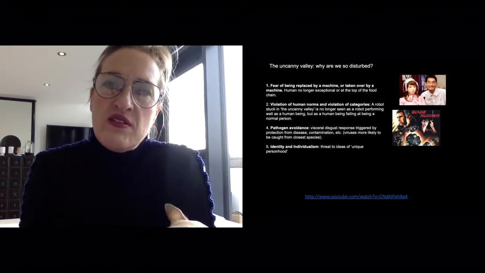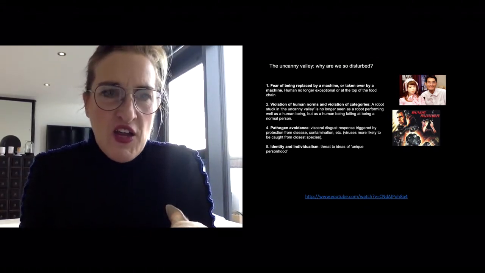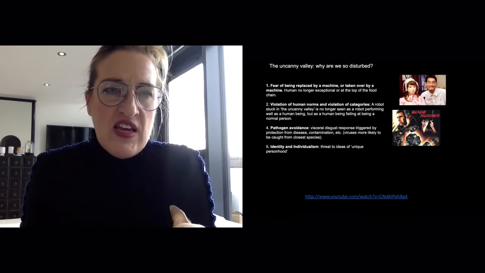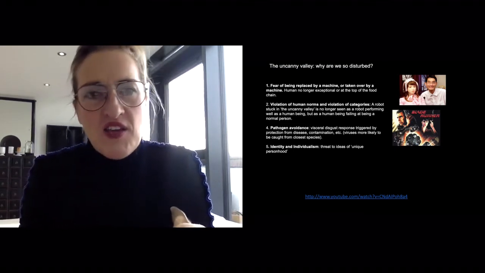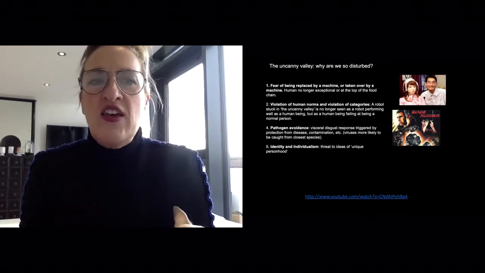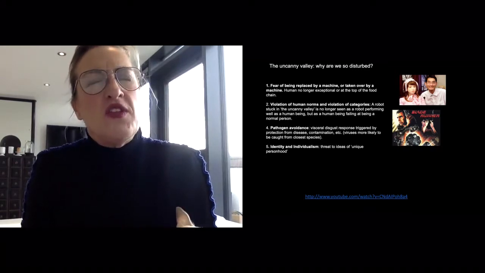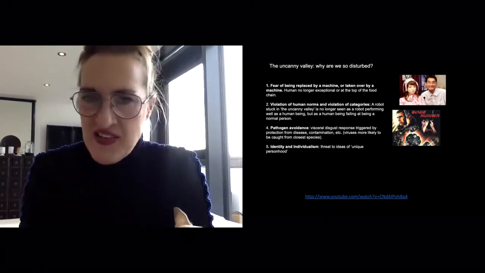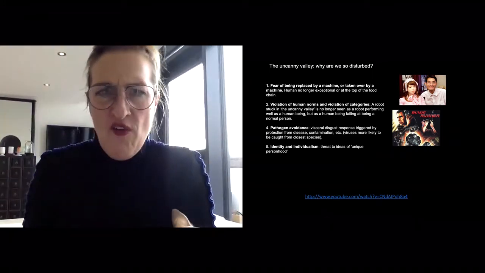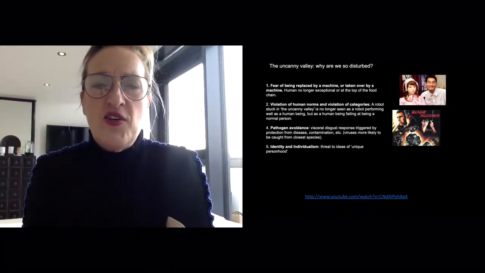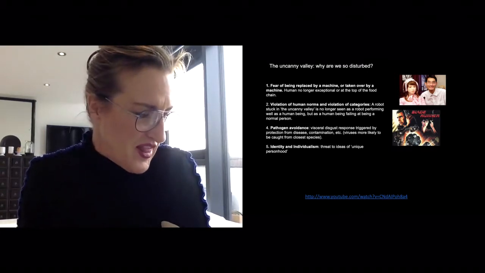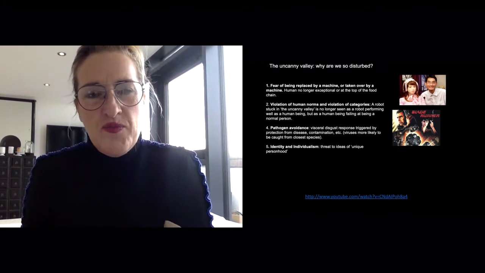And also these machines violate human norms and categories. A robot stuck in the uncanny valley is no longer seen as a robot performing well as a human being, but as a human being failing at being a normal person. So if you think back to the last example from the first lecture, we want them to fit into our norms, our values, to reflect those, honesty, whatever it might be, love, etc., to be decent.